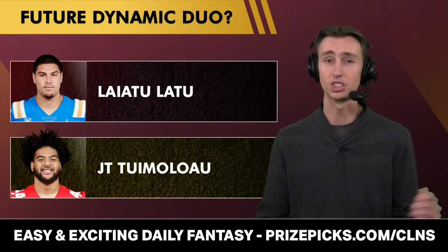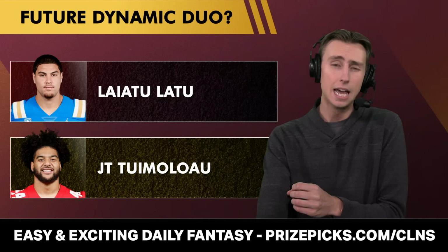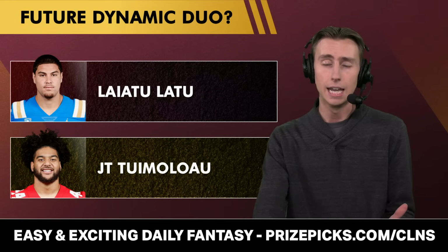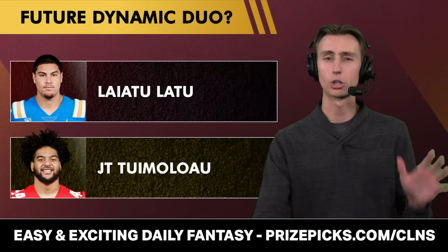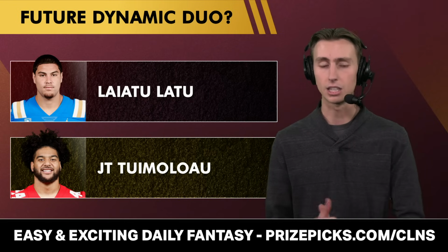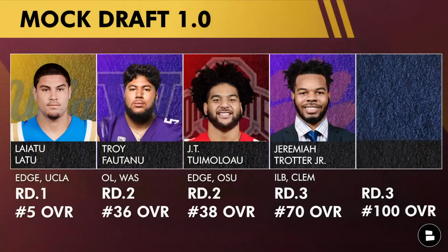So it might be a little bit of a swing here for somebody that hasn't exactly put it all together in his collegiate career there in Columbus, but I definitely think his pro career could potentially be better than his college career. And then we get to round 3 here. You get a little bit of a break from 38 to 70, and I'm going to have them take the inside linebacker, Jeremy Trotter Jr.